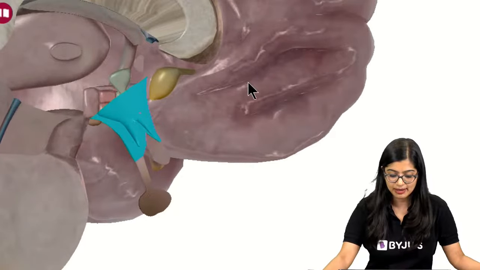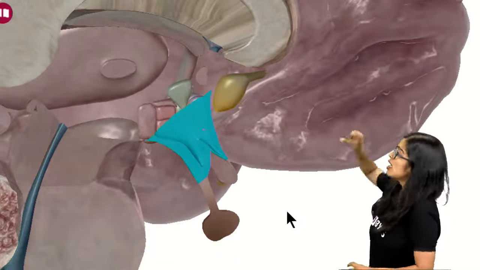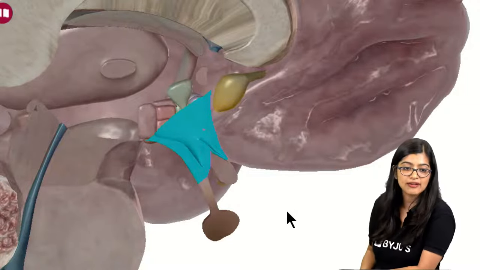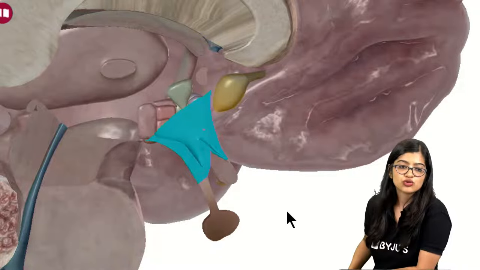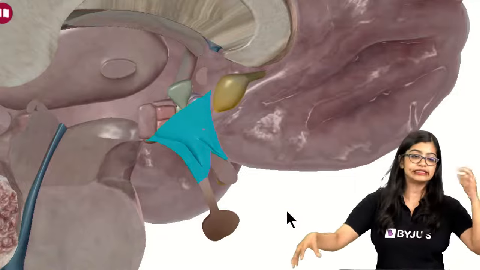Where is the hypothalamus? The hypothalamus is not visible from the whole brain structure, but it is on the inside. The part that I have highlighted is the hypothalamus. Are we clear? What type of chemical is present in the neuron? So neuron has something known as neurotransmitters which help in transmitting signals. Yes?